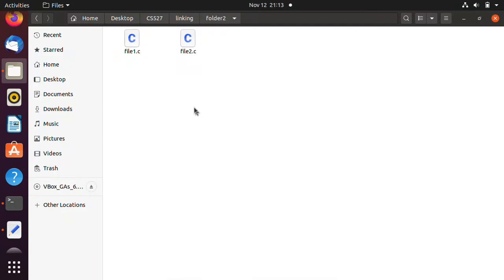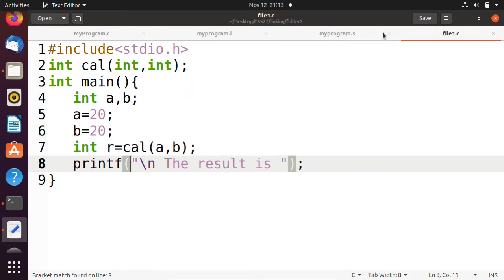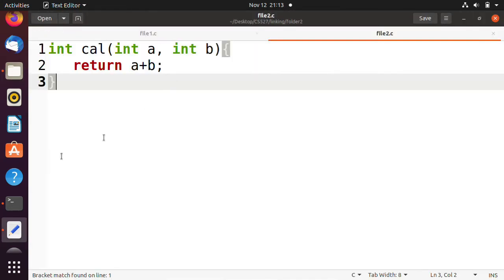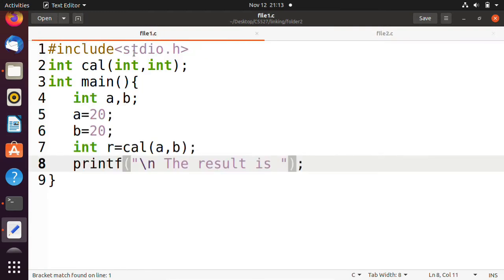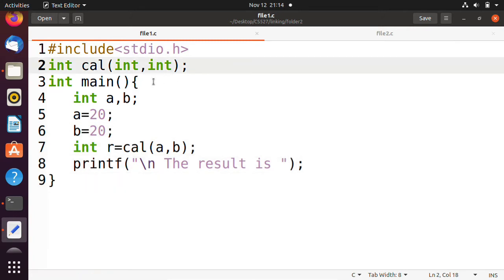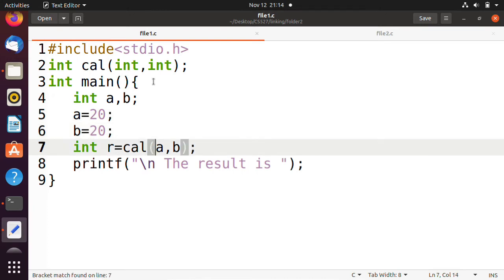In this particular example, there are two files. Let me open these two files first. I will close all the previous files. This is my file one, and this is my file two. Just quickly look at the content of file one. Please read this program once. It is a very simple program. There are two variables a and b, and then I'm calling a function calculate with a and b.